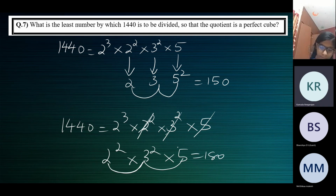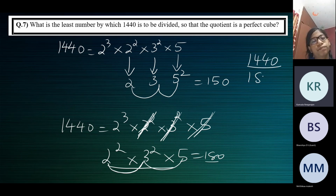To find the least number to be divided, take away all the primes that do not occur in triples. So take away 2 square, take away 3 square, take away 5. And this product is 180. So 1440 should be divided by 180 so that the quotient is a perfect cube. And the quotient, when you divide, is 8 and 8 is a perfect cube.